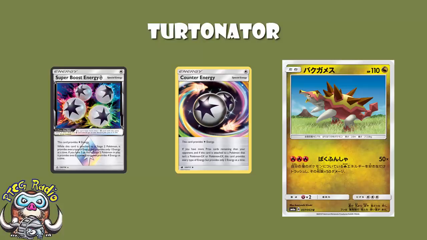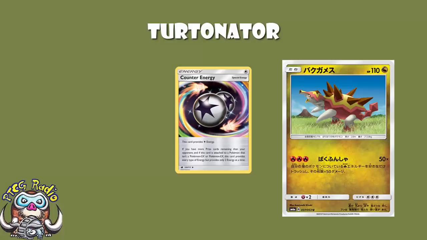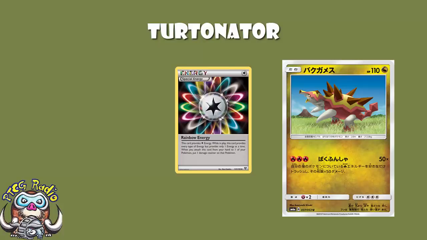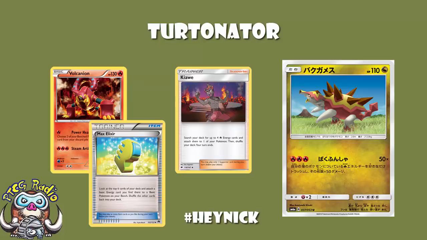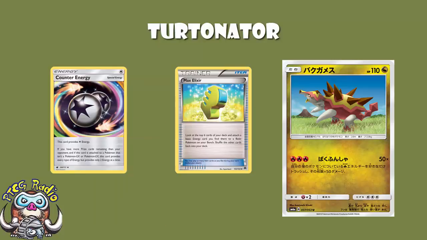Although, to be fair, even with Super Boost Energy working, you'd still have an energy cost of 3. And you know what? It's really quite expensive. It's a non-GX, so you can use Counter Energy yourself, but this is an expensive attack. Rainbow Energy will count, because as long as it's attached to a Pokemon, it is a fire energy, but honestly, it's not going to be an issue here. If you're playing this in fire decks, I made this point in my videos yesterday, between Kiawe, Baby Volcanion, Hey Nick, Max Elixir, etc., you really want to be playing basic fire energy, not anything else. And you could use a combination of Max Elixir and Counter Energy to get this particular Pokemon rolling.